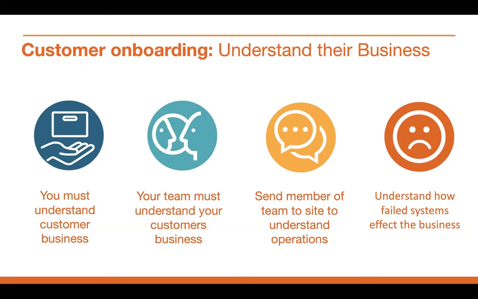So when they call up and they say X system is down, your teams are not saying, well, that's just another ticket. They're saying, well, actually, X system means that this is not working and they can't do this and this is affecting that. Right, we need to jump on these guys. And that helps to build that relationship. So understanding how failed systems affect their business will help your team to react in the appropriate way when those systems go down, and thus build that relationship both from a sales perspective, but also from the service desk.